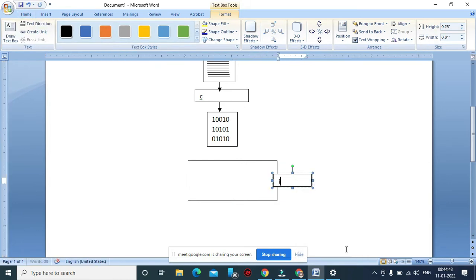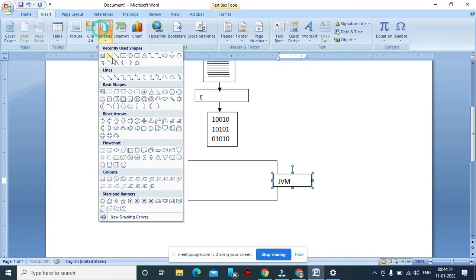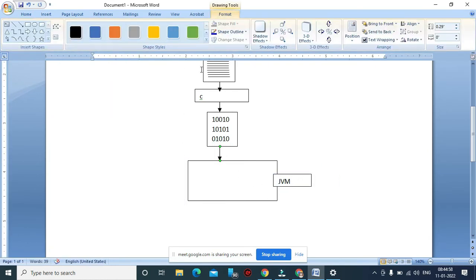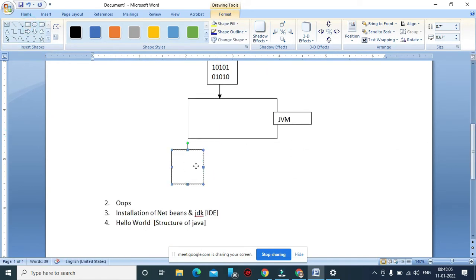This environment is responsible for converting the entire byte code into native code, and that native code is understood by the respective operating system here.